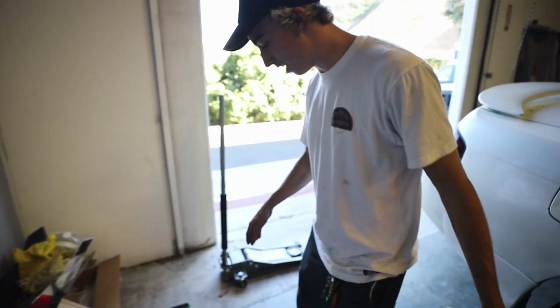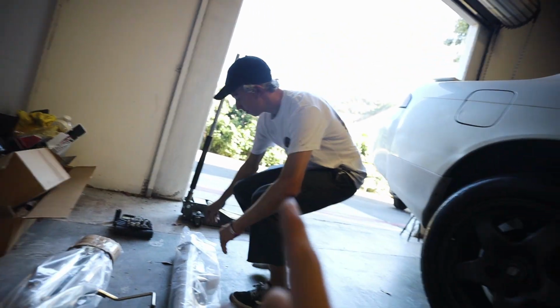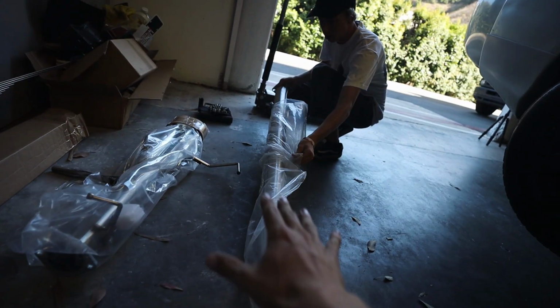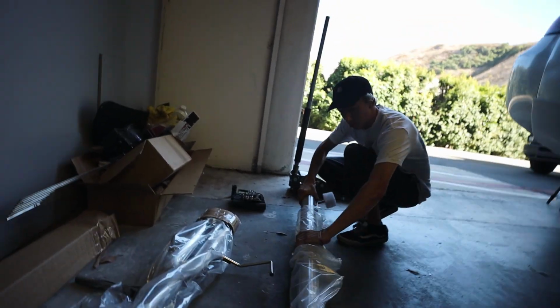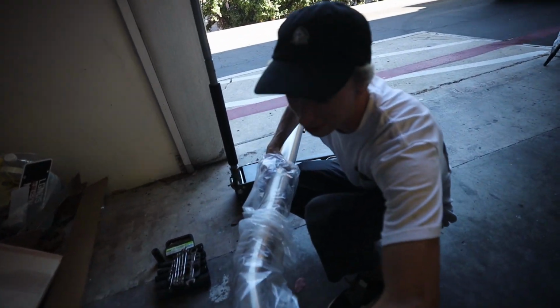So we got an ISR exhaust. It's just a basic exhaust. It's gonna sound really good. So he actually got, you still have your stock cat? I still have my stock cat. Cool, so it's not gonna be obnoxiously loud, but it will be loud. And Maverick's running no exhaust currently right now. Yeah, so this is actually gonna be a lot better.